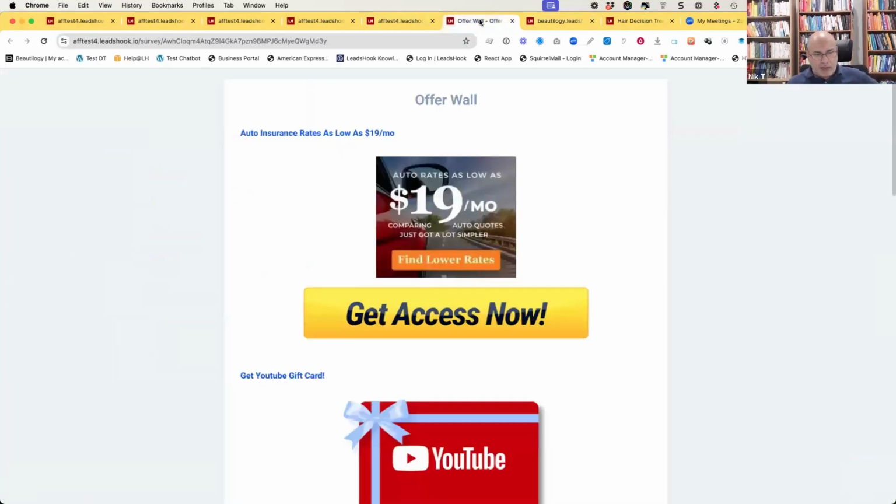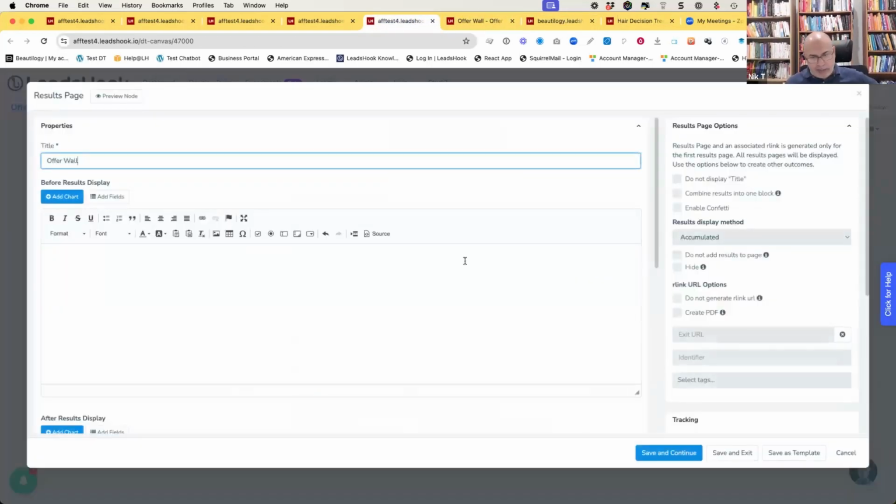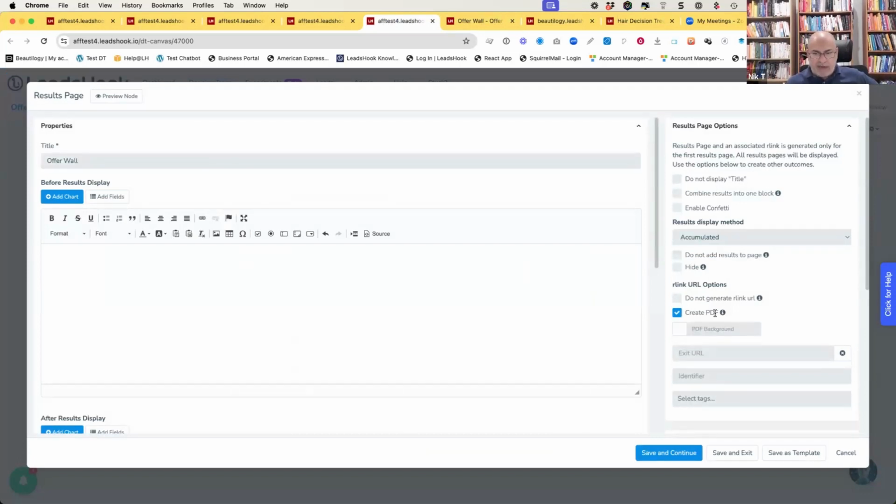So I'll just quickly run through that one last thing before I move to Q&A here. Essentially, let's say if I wanted to generate a PDF out of this thing, I could do a PDF like so, and I could then say hide. So the PDF will be generated, but the person won't see it. So they may see an opt-in page and a thank you page, but the PDF part Leads generates and sends the URL to your email marketing system or your marketing automation system or your CRM or whatever, and then you can get them via email or SMS or something while you quickly move on to the next thing, which is to maybe book a call or whatever it is, right?